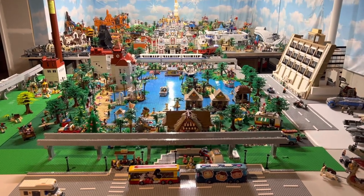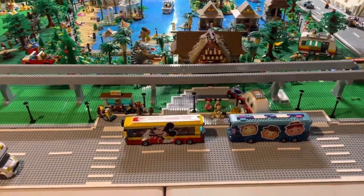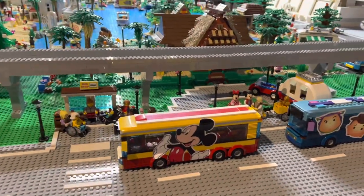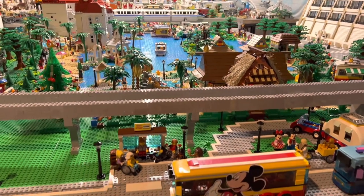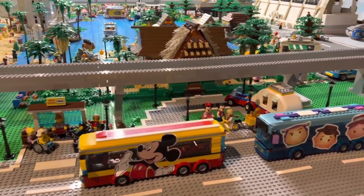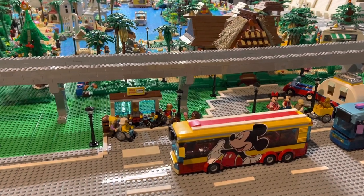Hello and welcome back to Cracko Creations. Today we're going to talk about — you guessed it, you saw it on the thumbnail — we've got the Disney buses finally. This is something I really wanted to have for a long time since we started the park. As a family, we rode the buses a lot when we stayed at Pop Century or Animal Kingdom. They're always something that the kids love to ride, and they love to see the different decorations on the outside.